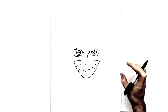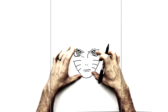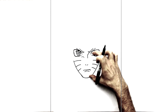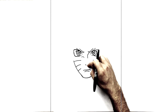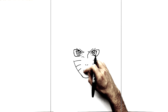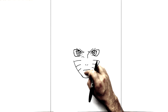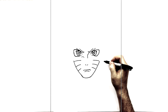So now you can check, we have all his facial features done, his face mostly framed in. You can check if everything's in proportion. So the nostrils are usually halfway between the chin and the eyes, about, and the bottom lip is usually halfway between the chin and the nose. So you can test those things now before we move on. Hit the pause button, help yourself out, and fix anything you need to.